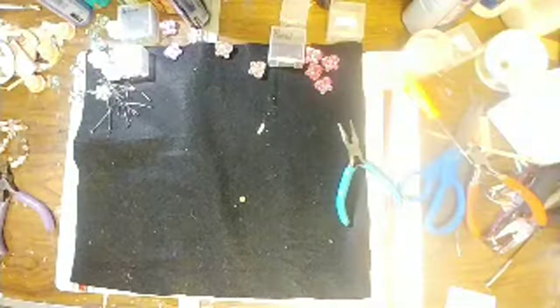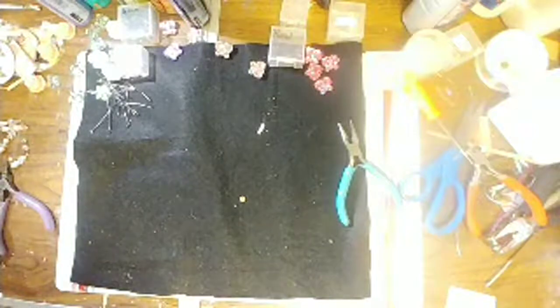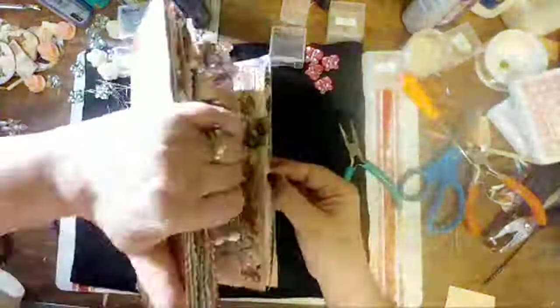Okay, back to the scene in the book thing. Sorry, y'all. I'm so sorry. This camera usually works, but right now it's not. I'm going to have to do this away from the camera just so I can see where to put them. I need one right in here.